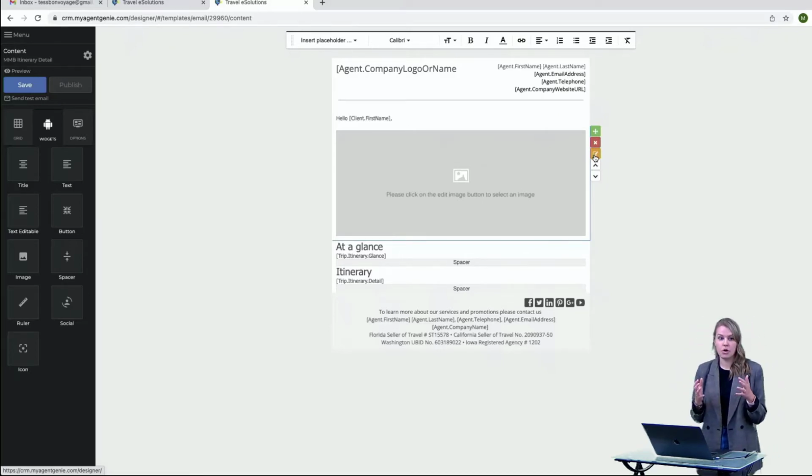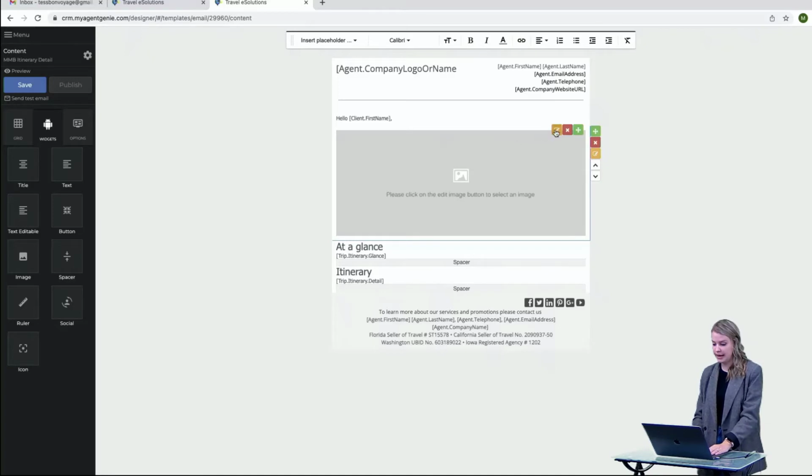So biggest tip for you all today, if you do play around with templates and add items, add a new grid every single time. On the client side, it doesn't look any different. It looks like one structured email. It will just make your life a little bit easier when you're trying to move things or center things if needed. Now, a question I get a lot on templates is also, how do I center an image?